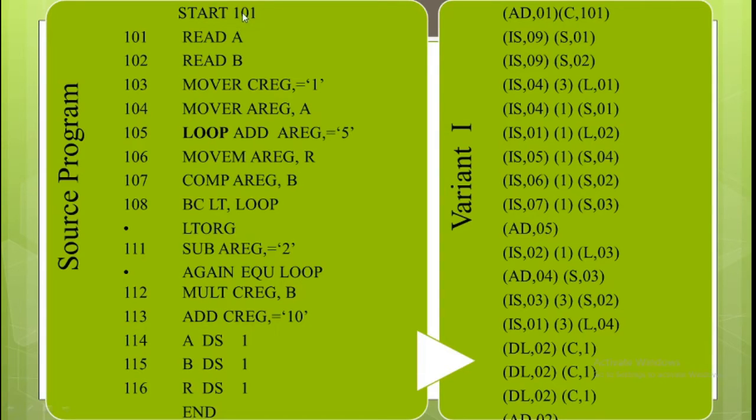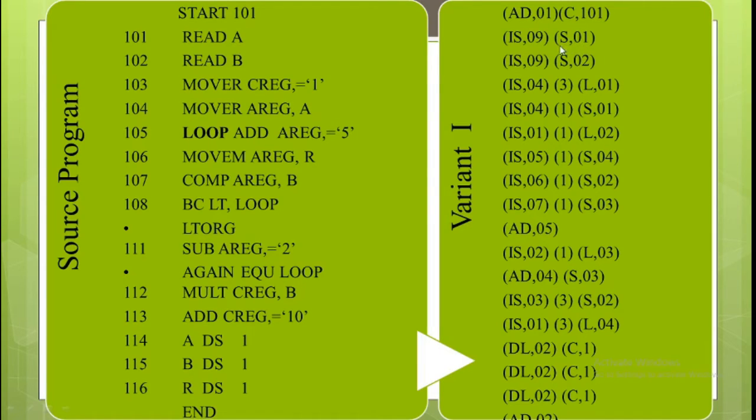Now for the next instruction the location counter will be set as 101. The instruction is READ A. As all of us know, READ is an imperative statement and the corresponding code is 9. Now how to represent A? We will see the particular entry number for this symbol A in the symbol table, which is entry number 1.